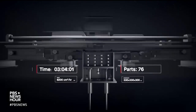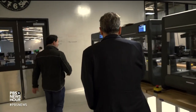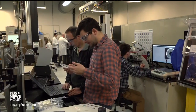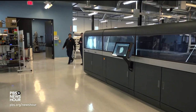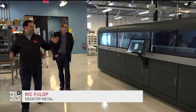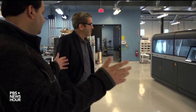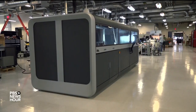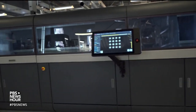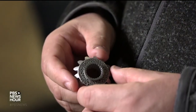The company claims the process is about 100 times faster than the single-point laser technique. Based outside of Boston, Desktop Metal is growing fast. CEO Rick Fulop gave a tour of his factory for factories. He explained: "This is our production system — the world's fastest metal printer. This machine can make 150 metric tons of metal per year. There's nothing else like it." The production-scale metal 3D printer is slated for its first delivery to customers early next year. The machine is well-suited to make higher-end, lower-demand parts.